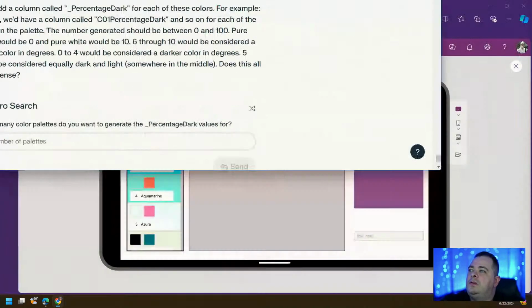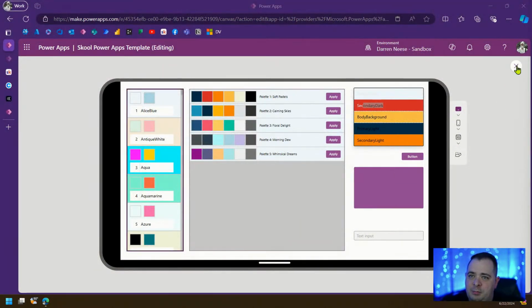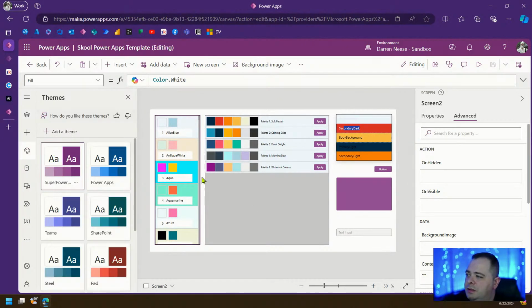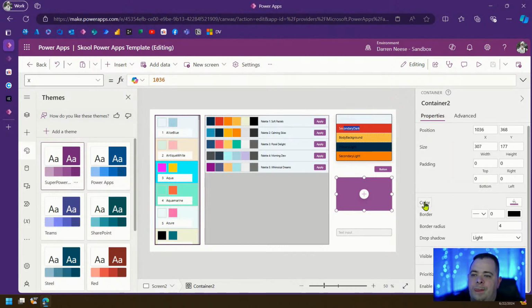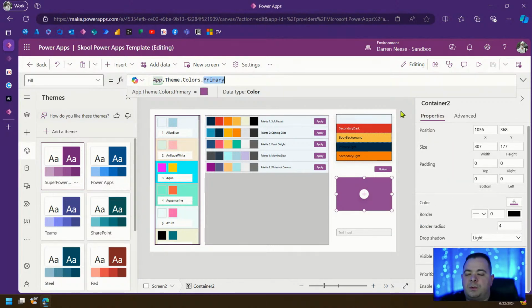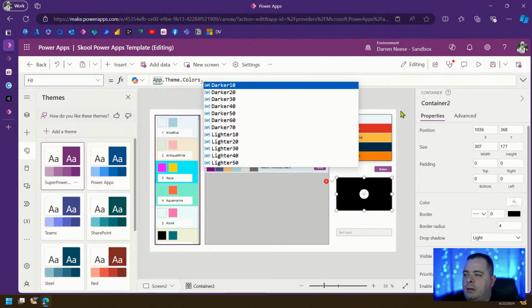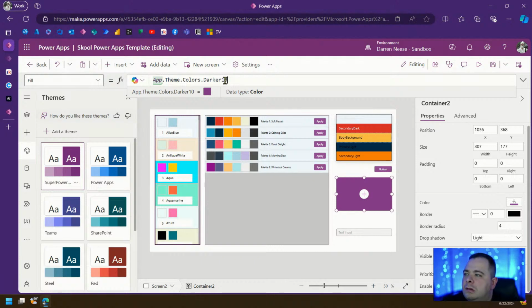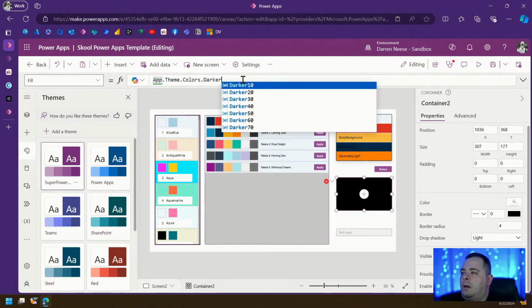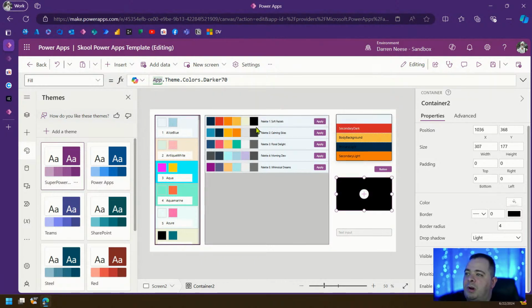And you know what we could do is take a play from Microsoft's book. Let's look at their theming. What do they call all their colors? We do have a primary, but we have darker 10. What about darker 50? That's even darker. So the higher number would be darker. If I said 70, that should almost be black.